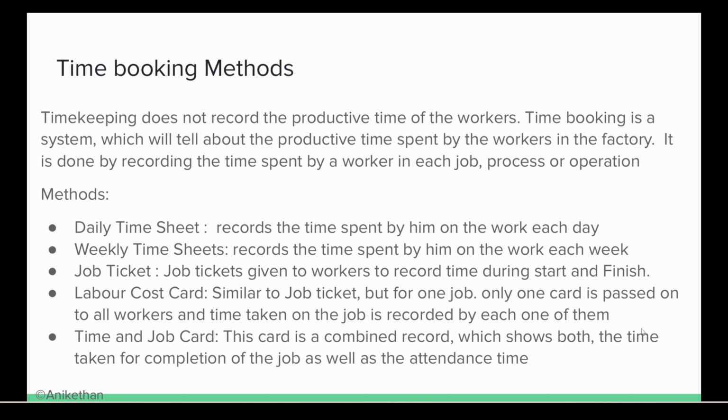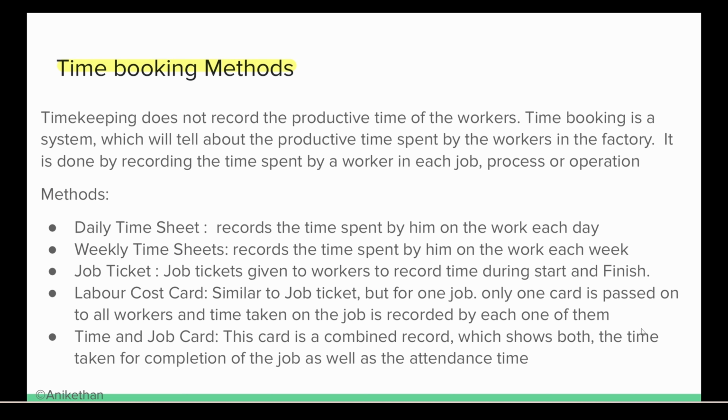Next, you have the time booking method. While the timekeeping method records the time spent by the employee in the organization, the time booking method focuses on how much time, out of that total time in the factory, the worker has spent on a particular job or a particular cost center.